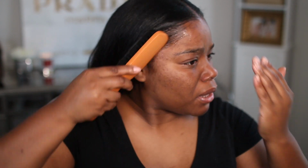And I'm just gonna put a little bit here. I normally don't do this on a day-to-day basis because I'm home, but since I am stepping out today, I'm going to do it, since I'm trying to look a little bit more done up than running errands. So that's gonna be the hair.